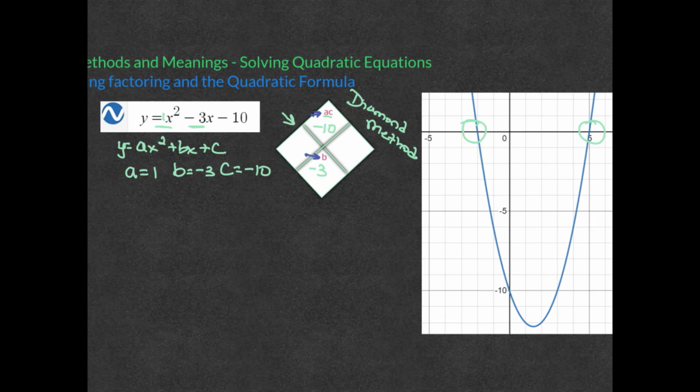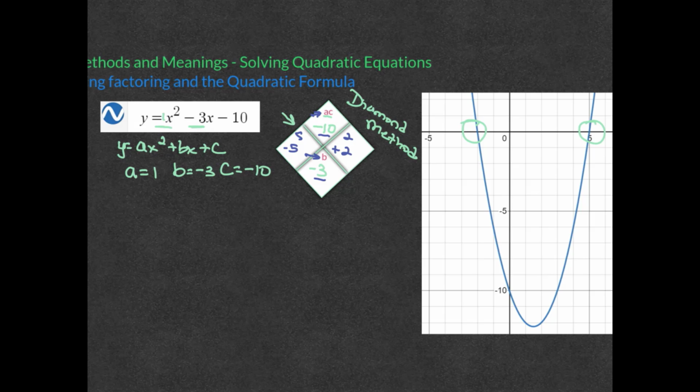And you can sit there and you can go, okay, 5 times 2. Well, 5 times 2 is 10, and it adds up to 7, so it's not working. But what if I did 5 times -2? Well, 5 times -2 would give me -10, but it would add up to a +3. So that means we need a +2 and a -5. Well, -5 times a +2 equals -10, which is what we're looking for. -5 plus 2 equals -3, which is what we're looking for.